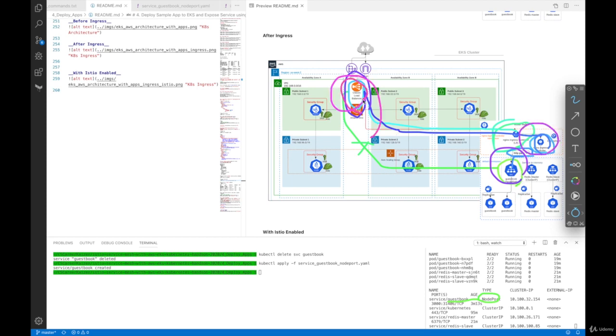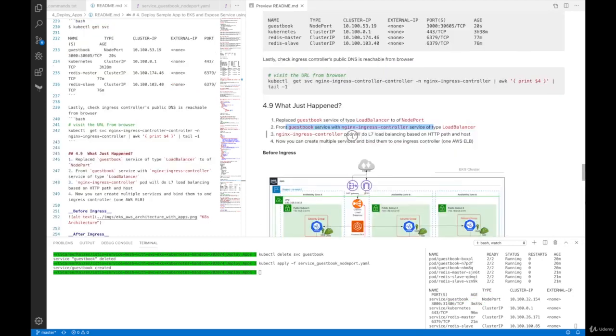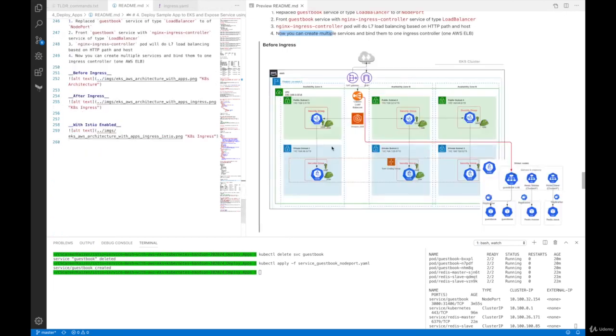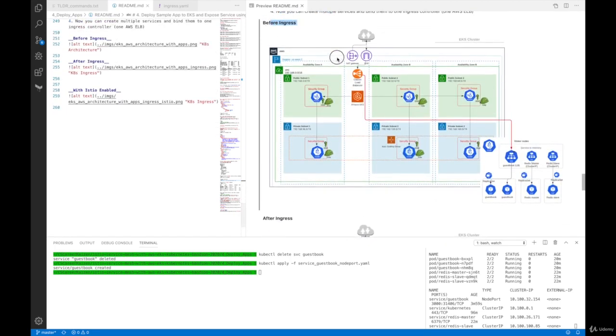We have one load balancer provided by cloud services like AWS and GKE or GCP. And then we have the ingress controller pod within which there's another load balancing application running. Could be Nginx or HAProxy or could be ECTL. And then we have layer 4 load balancing by the Kubernetes service. This is normal. So we just covered the Nginx ingress controller pod. We'll be doing layer 7 load balancing based on HTTP path and host using the resource. This is before ingress.